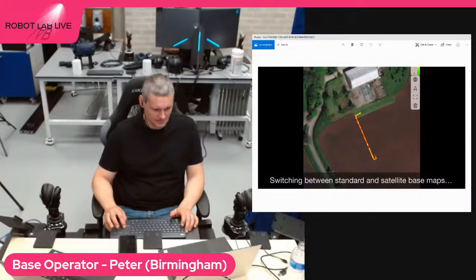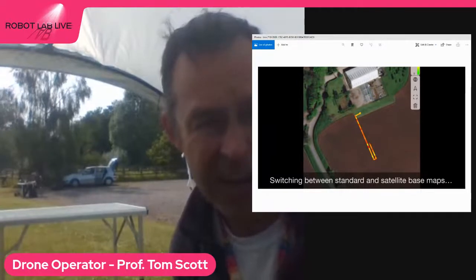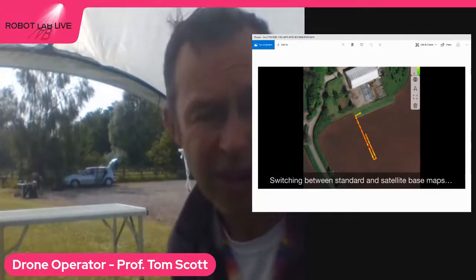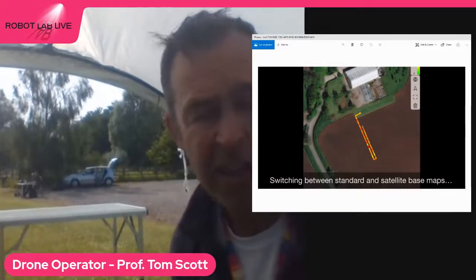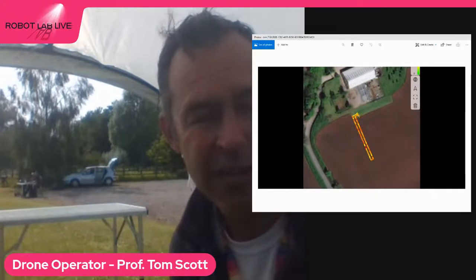Now, obviously, that was in a different country where the rules are different for flying, and that was permissible there. And we hope that in the near future, that out of line of sight flying for nuclear emergency response applications would be just as allowable in the UK. And we use sites like Fenswood where we can fly out of line of sight, certainly a big enough site. It's testbed sites like this which allow us to prove to regulators that we can do it safely.